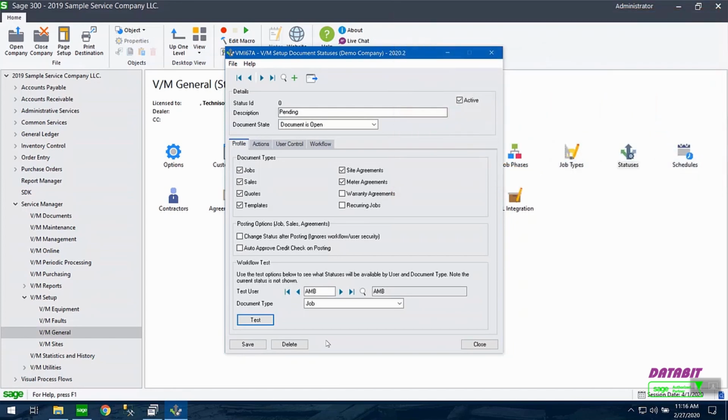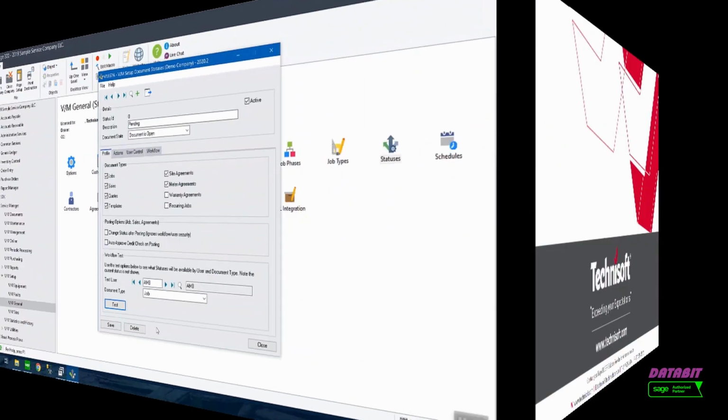So you can see how by using the statuses and who gets to set which statuses and the way status can move from this status to that status, you can completely control that kind of process in your business to make sure that it's done correctly. And because we have auditing, and status is one of the fields you can audit, you're able to audit who changed the status, the date and time, what it went from, what it went to, so you can see that audit trail as well.